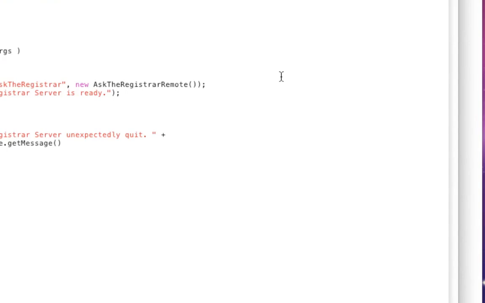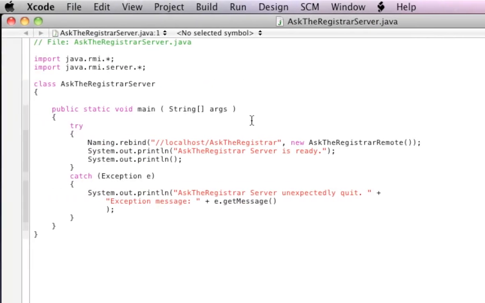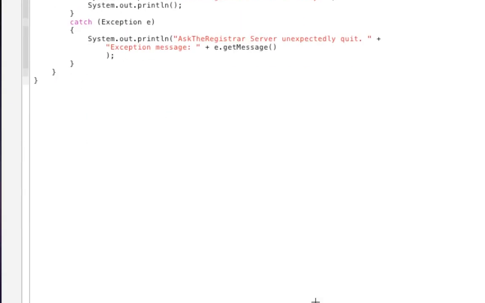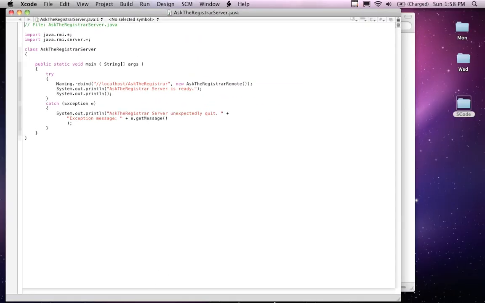Here's our AskTheRegisterServer.java, which is going to be the same as the slide, but this is the actual code. So what do we got going on here? Oh good, I've got localhost in here too. So it's going to load up the module itself, and this is the object that's going to serve up the status message. It's going to print out that the AskTheRegister server is ready, and it's going to do nothing more than establish the server object component that's going to be connected to it. So let's leave that up temporarily.